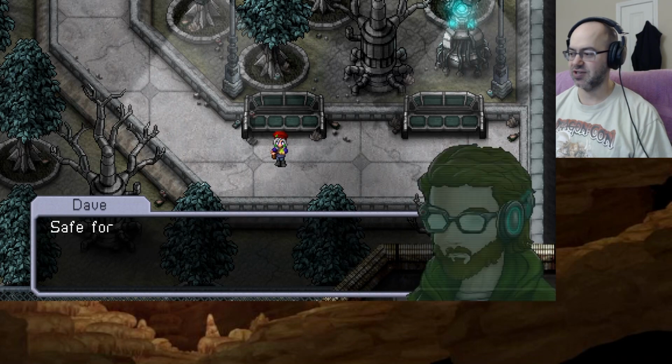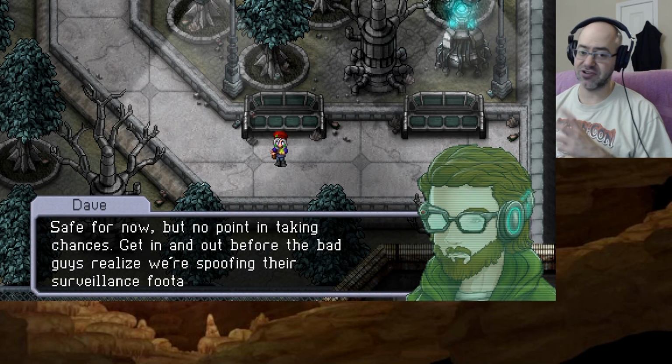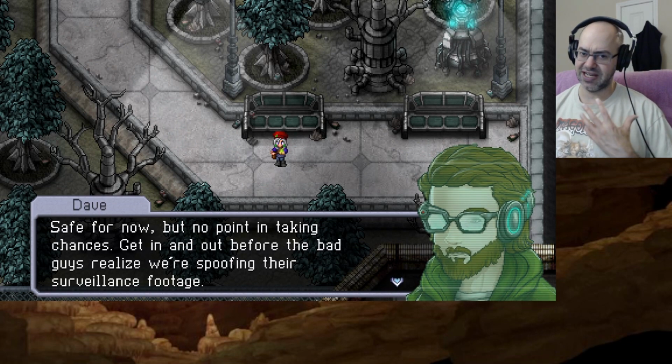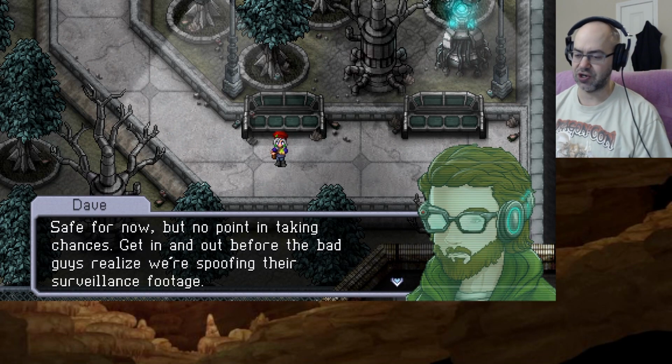How are the hostages? And the characters have different portraits, which was nice, because it wasn't the standard portrait. She was kind of down, reserved, a little concerned.